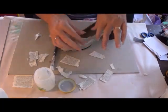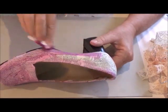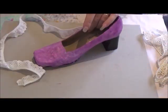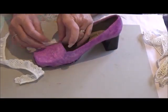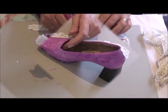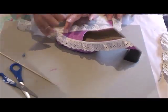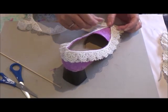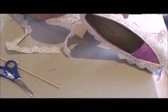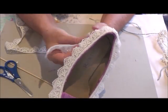The month of March was Women in History Month, and I thought I would alter a shoe symbolising all the women that have made their mark, so to say, in history — when they've marched or they've stood up for themselves, whatever they've done in their chosen field. Because there were quite a few of them, I just couldn't decide on who I wanted to single out. So that's why I'm doing a shoe.